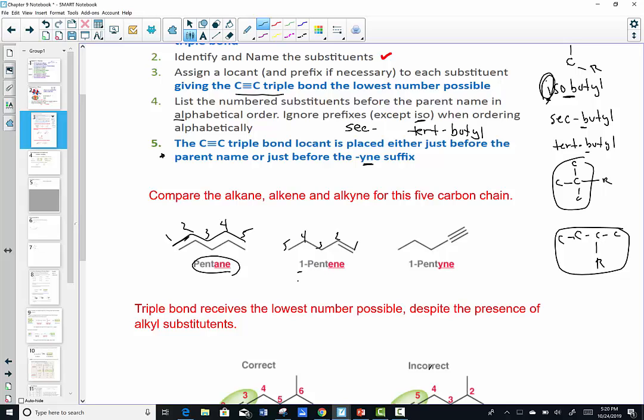Between carbons 1 and 2, we have a double bond. So we name that between carbon 1 and 2. We would name that 1-pentene. And now notice what here. Let's just emphasize something. Carbon 1 has 2 hydrogens coming off of it, and carbon number 2 would still have 1 hydrogen coming off of it, but I want to emphasize this is 120 degrees.